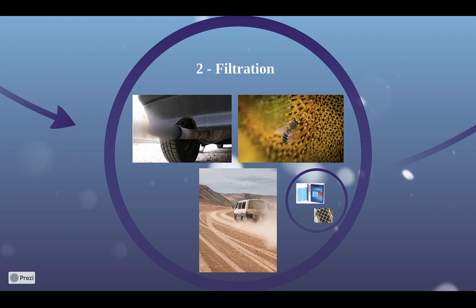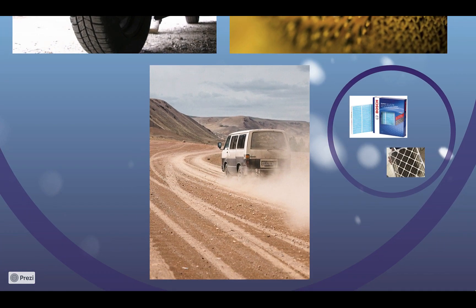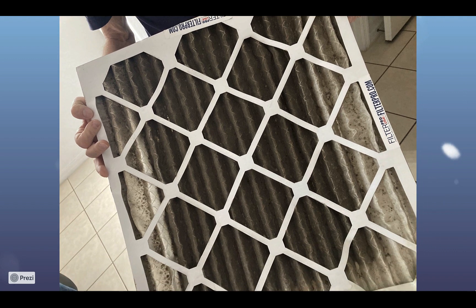Second is filtration. When you drive, there's a lot of garbage in the air — car and truck exhaust, pollen, road dust, and so forth. Your home needs to keep those same things out, plus filter out pollutants inside your home. Every car has a high-performance filter that helps reduce pollutants getting into your car. Most homes have mediocre filters with far worse performance, where the pressure inside the duct system is too high to use high-performance filters.